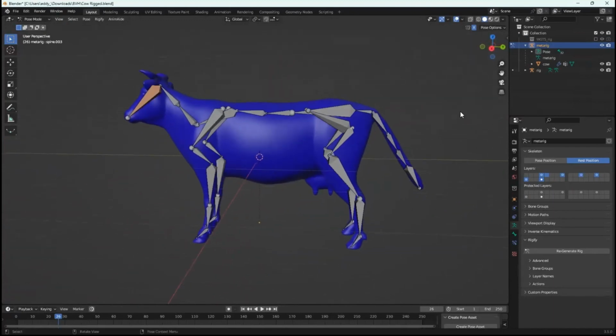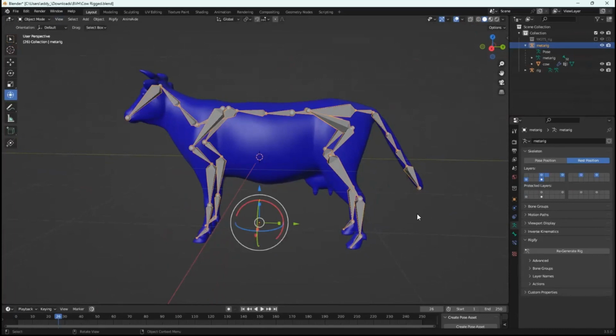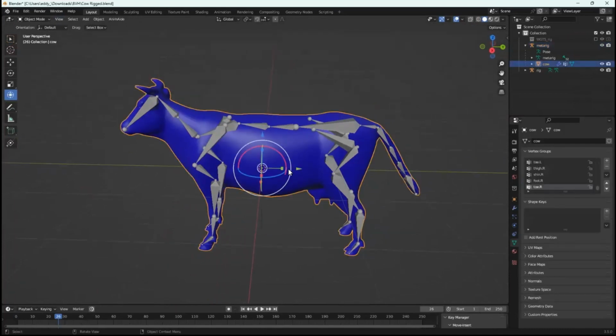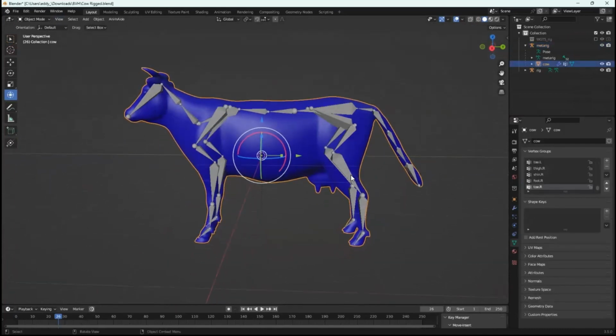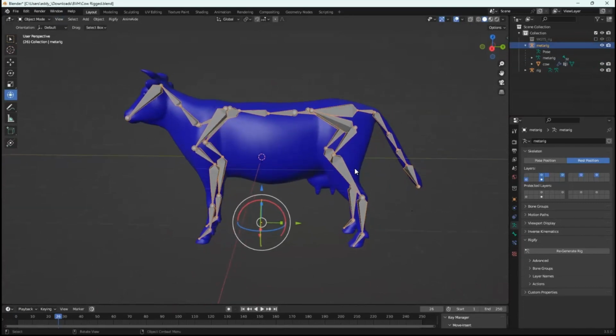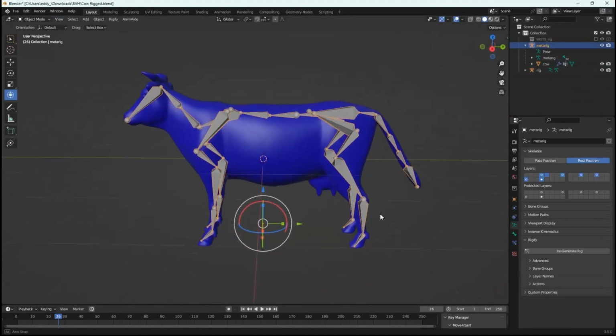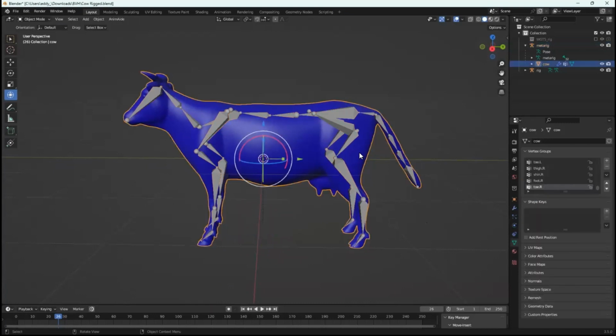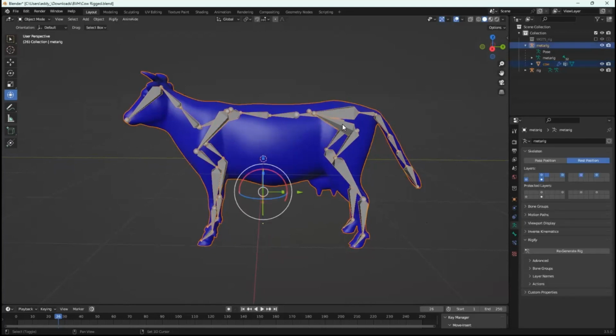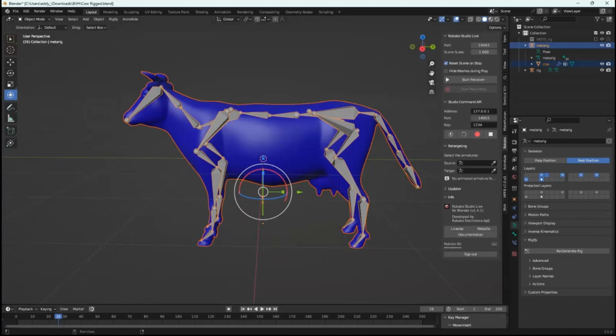So what we need to do now is we click in the object, go to object mode, and we've got a cow, which is our mesh, and we've got a rig. And what we need to do is join them together. So we press on the mesh, we do a shift, and we press on the rig, and then we do a Control P. That thing's not on again, is it?